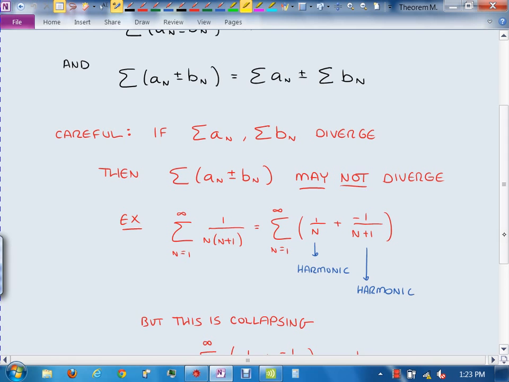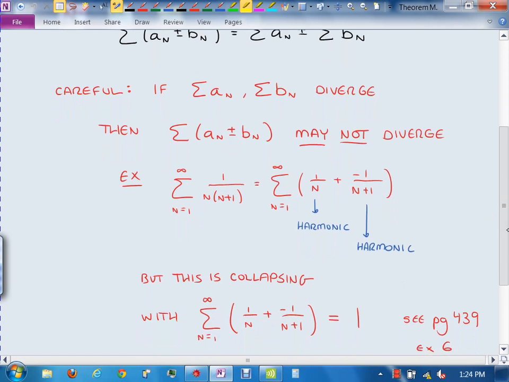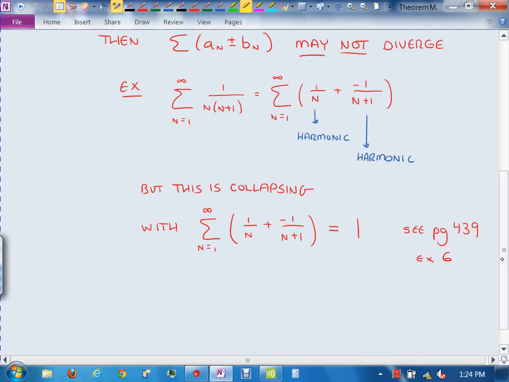In fact, we showed in class last time, this was telescopic and the ends stayed and the middle fell apart. Remember? The terms in the middle were canceling each other out, and we were left with a little bit in the front and a little bit of the back, and we took a limit and we got an answer. So it did converge. You understand what I'm saying here? It's real important that you get that just because you see harmonics separated like this doesn't mean it diverges. See? But this is collapsing. This actually adds up to be 1.